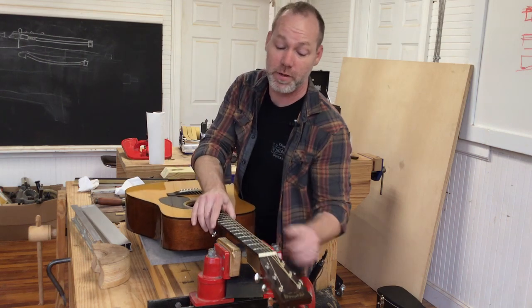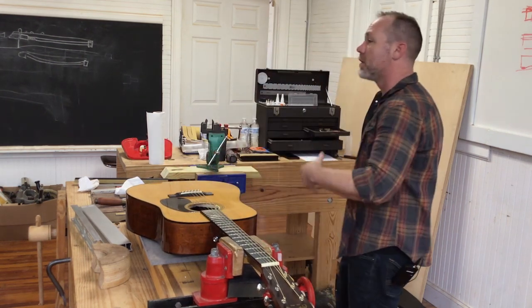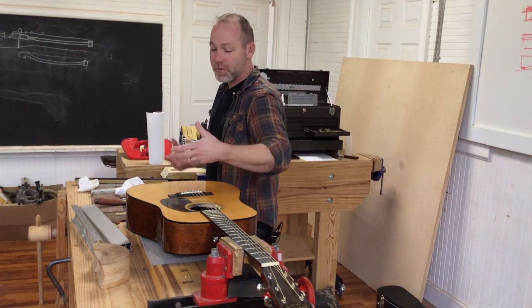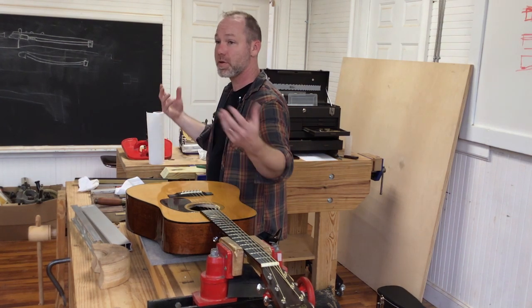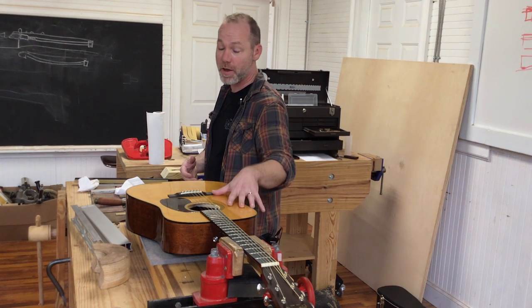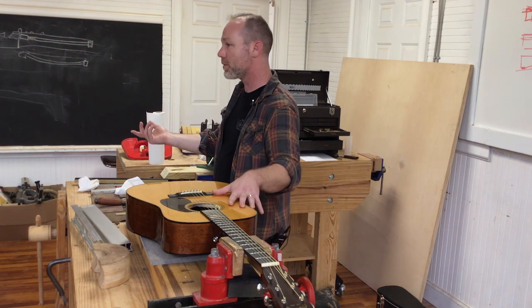It's the wonderful thing about this, if somebody wants to see something, then hopefully when I leave tonight, I can pick up stuff from the shop. Like let's say we're going to do a bridge reglue or something like that. If people want to see that, I'm trying to gauge what people are into, what they want to learn, what they want to know. I'm saying the things that I think are valuable to everybody.